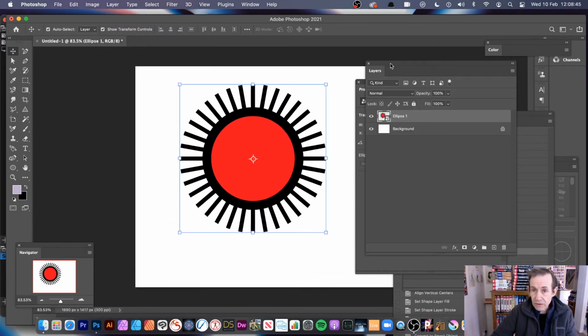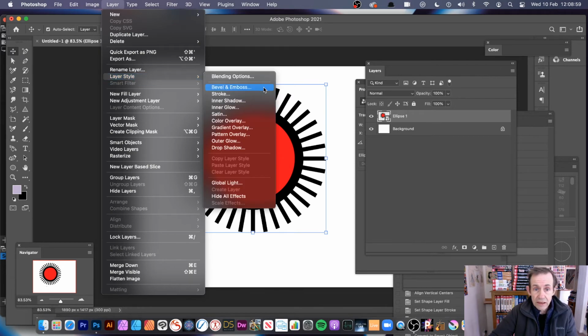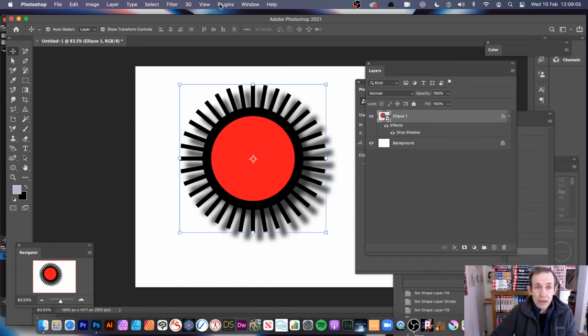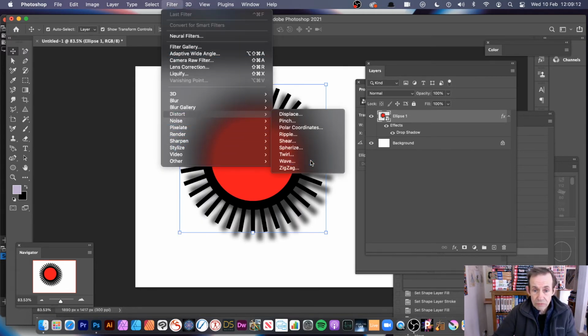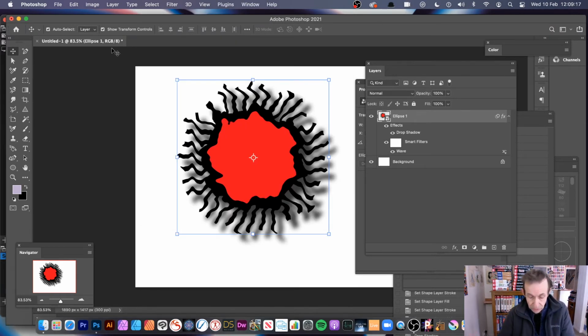Now again, with Smart Objects, you can always double click at any point, go in and modify some of these settings. So if you don't like this, you can always change it. But what you can also do with Smart Objects, you can go to the Layer menu, Layer Style, and go for bevel and emboss or drop shadow, and you can add that. Also you can of course go for filter. I always go for plugins, but I meant filter. And there's options here where you can go for distort, so maybe wave. You can create a nice wavy design if that's what you want.